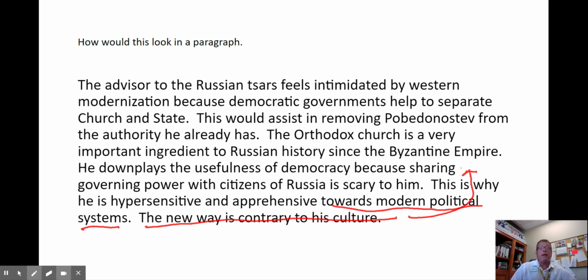So we always do these drills with the prompt and with what's going on around us, and not on an island. We do these with the prompt so that we stay focused on why this person is saying what he's saying. So there you go. That's a good POV moment that you would see in a DBQ. Hopefully this helps you in the future when you're doing a DBQ or a short answer question with a document, and you've got to demonstrate your ability to squeeze out a little POV there.